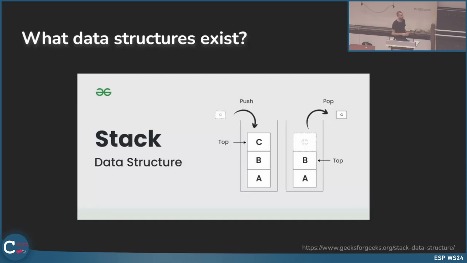You might now ask, why should I use a stack when it's more limited than an array? And sometimes it makes sense to limit yourself as a programmer. Maybe not for easy things like a program with 50 lines of code.